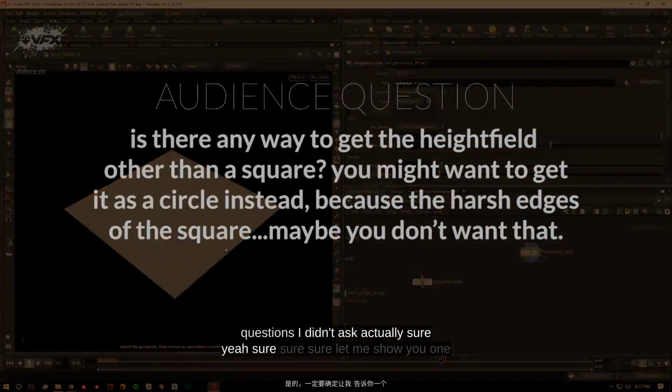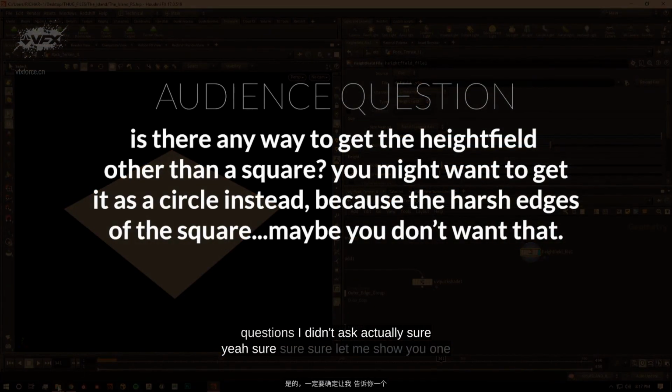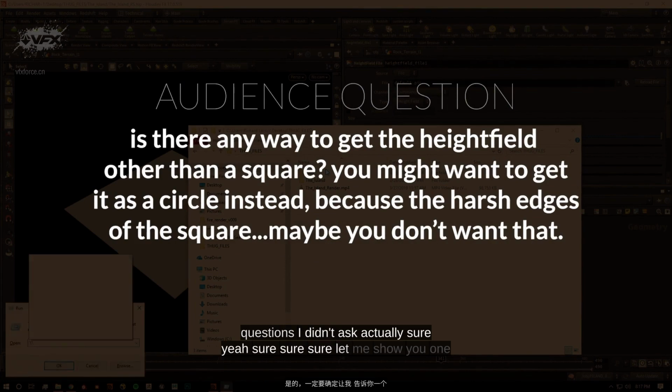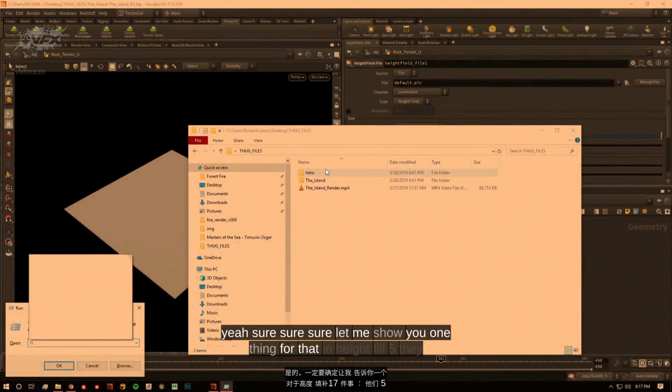Yeah, sure. So, is there any way to do it on anything other than a square? Oh, you want to do a height field on a circle, for example, instead, because of the harsh edges of a square? Sure. Let me show you one thing for that.